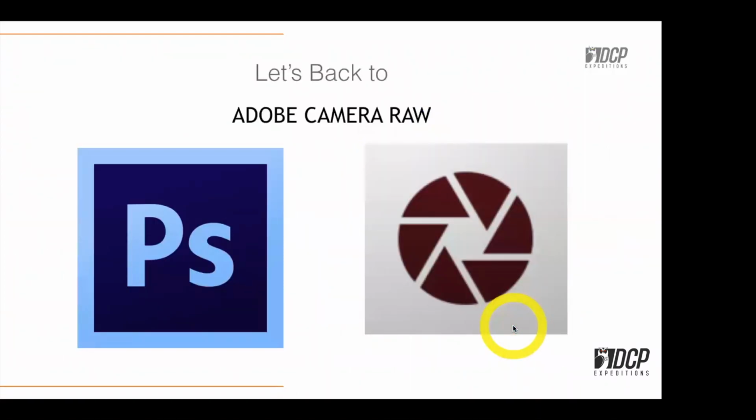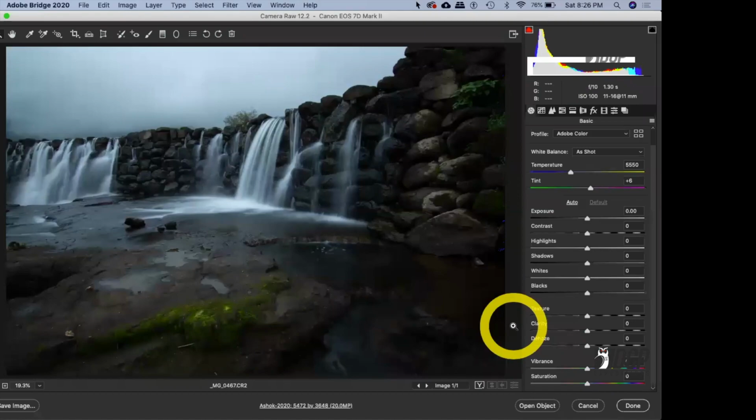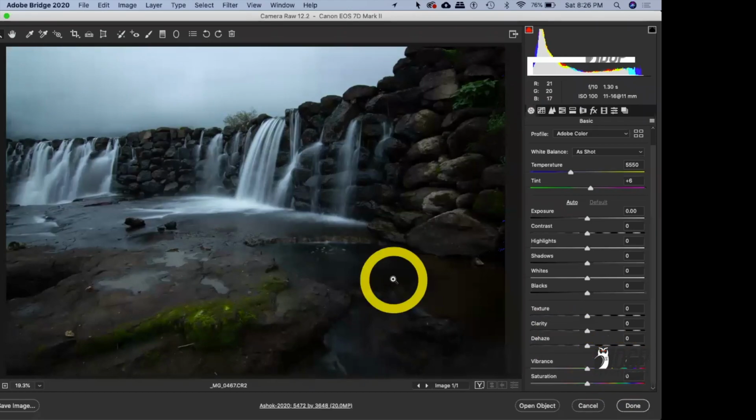Let us start processing in Adobe Camera Raw. I personally use Adobe Camera Raw and Photoshop to process my images, and I rarely use Lightroom. It's just a personal preference. Lightroom and Adobe Camera Raw are almost similar, or you can say brothers, where you can see similar sliders. Lightroom is more advanced, and you can manage files and images and batch process smoothly. However, you can do batch processing in Adobe Camera Raw also.